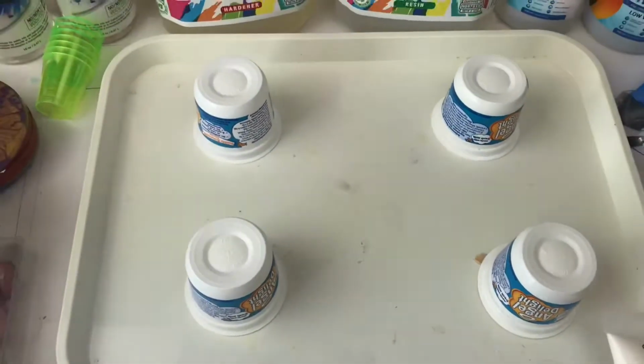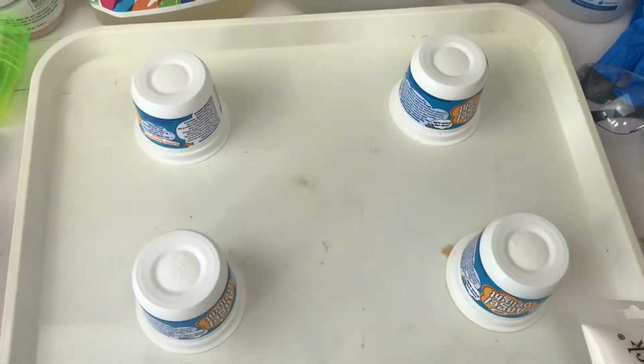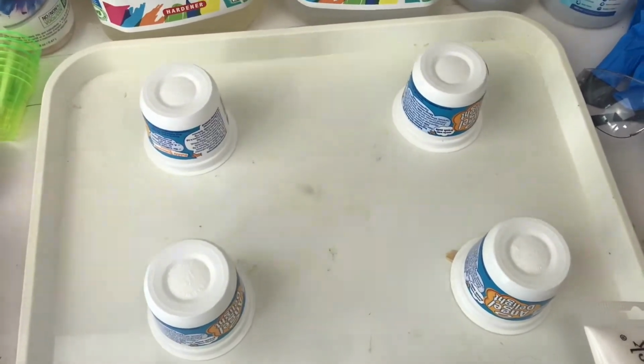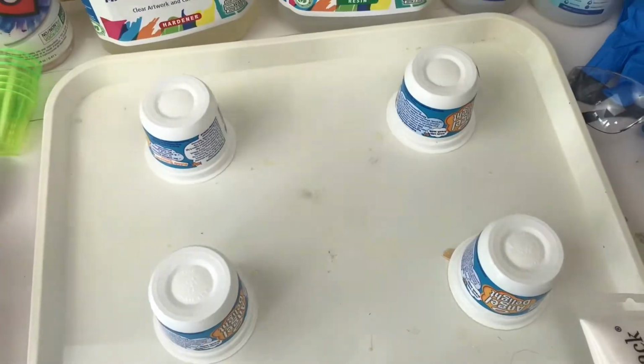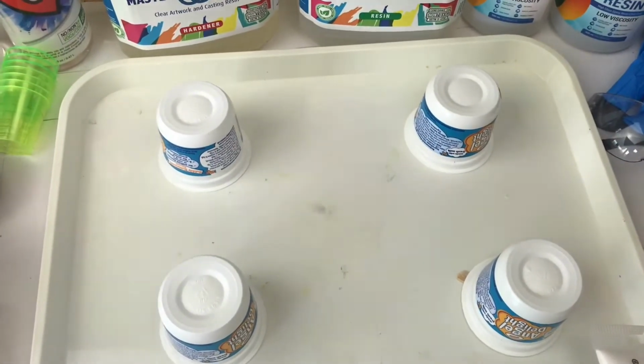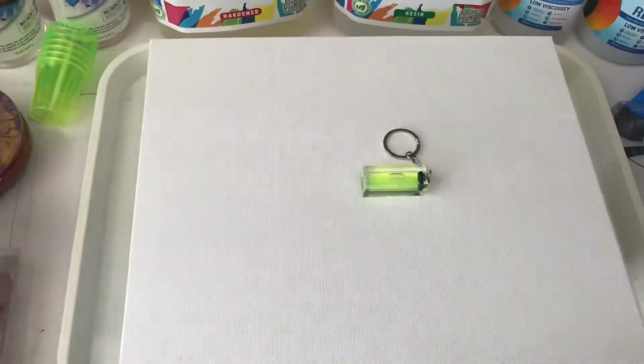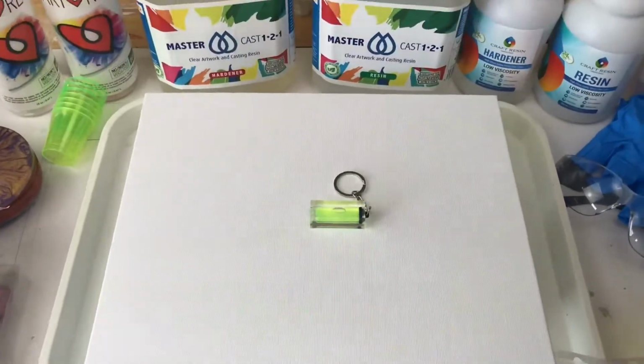I use this white plastic tray underneath to catch any drips, to keep my work surface as clean as I possibly can. And actually I just use, these are Angel Delight pots or pudding cup pots. They're all the same size. I put that on there, that gives it space to run off, and then I just check it's level.